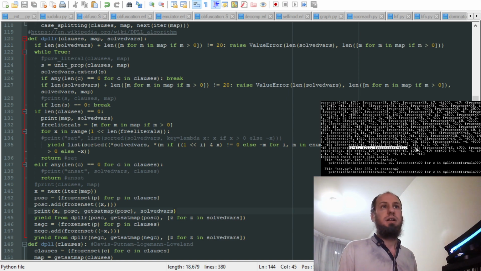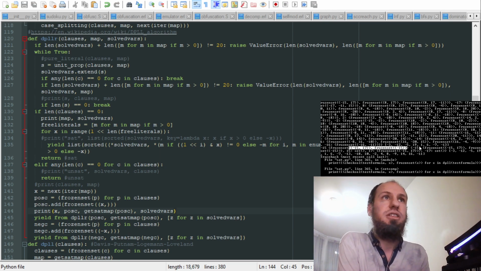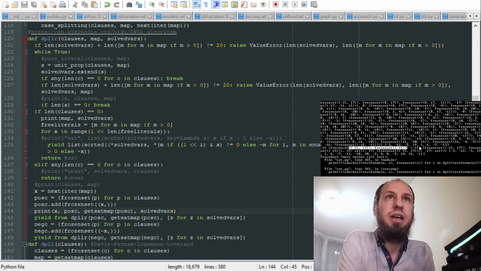Okay. I see we're forcing one of two values. Actually, they're free variables here, aren't they? Oh, interesting. Minus 15, 15, 17, minus 17.